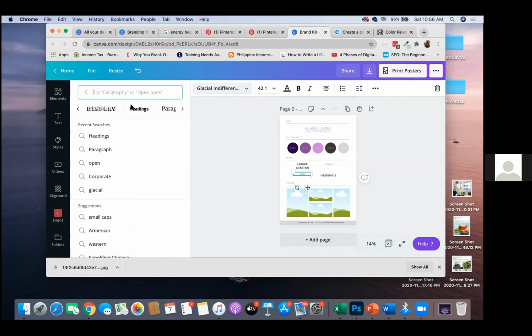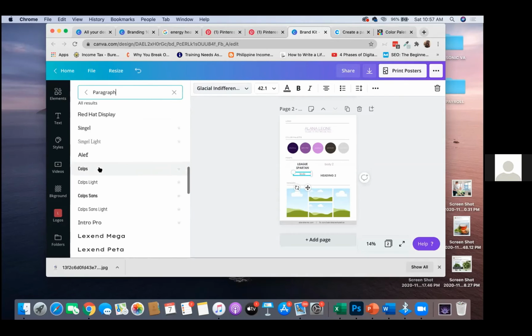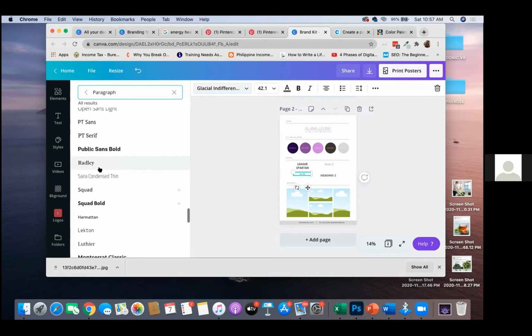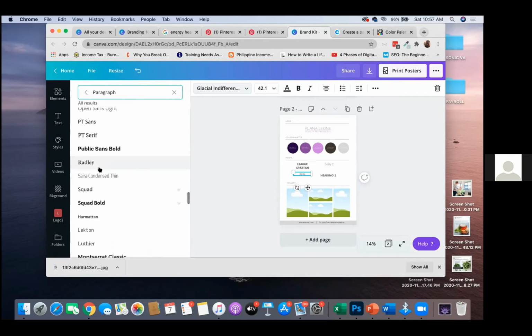I'll look for the paragraph, which is the body. This is where you'll find a bunch of samples or inspiration or things to choose from for your client's font for body. Body fonts are usually thin, but they are easy to read.